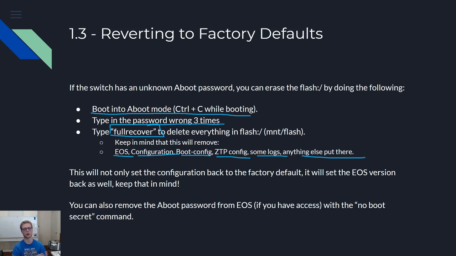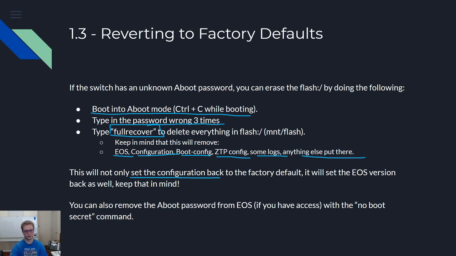Maybe I can use it to compromise something in their network. So we want to be careful with that. Put it in your flash directory, set your Aboot password. That will protect you from getting that stolen, assuming your Aboot password isn't something stupid like Arista, like we just talked about, or Cisco. Set a good Aboot password, right?